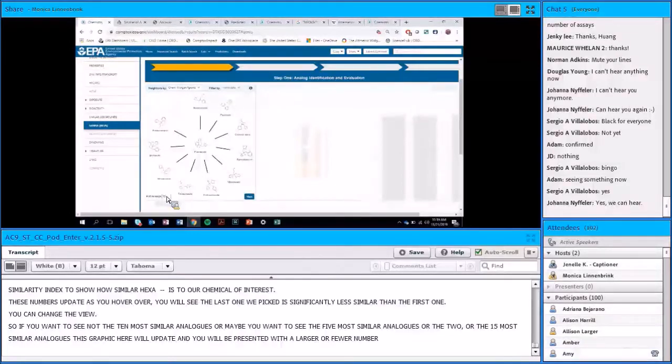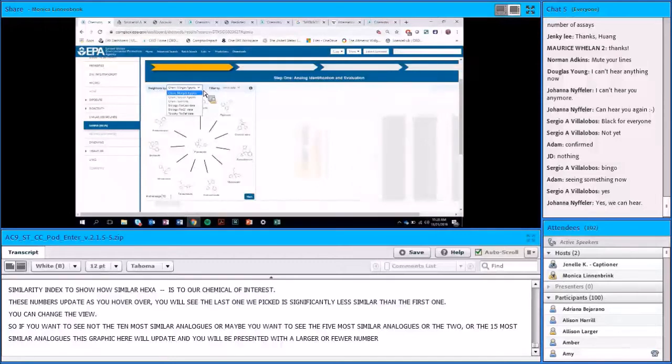Now, when you're doing a read across approach, a key component is that you want to make a prediction for your chemical based on related substances that do have some data. So we've pre-filtered based on availability of in vivo data, in order to present you with not just similar substances, but similar substances that have some legacy in vivo toxicity information. That's why we have this filter here, which is set to automatically show you those analogs that do have data.